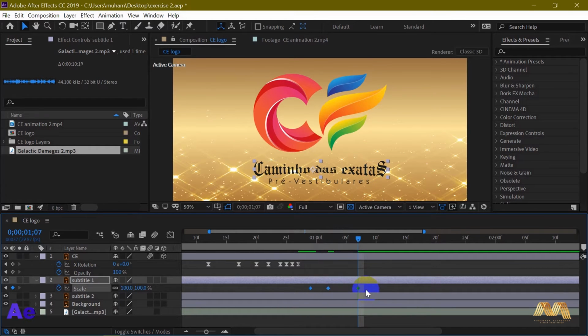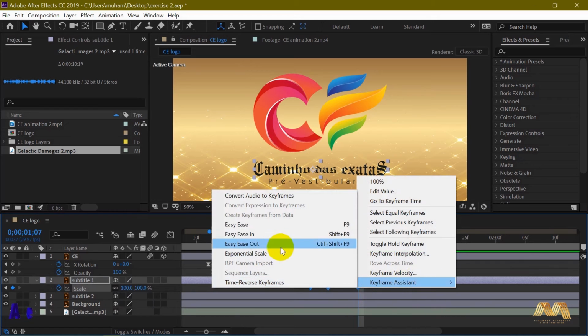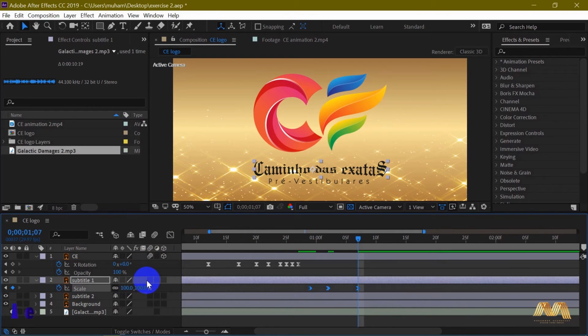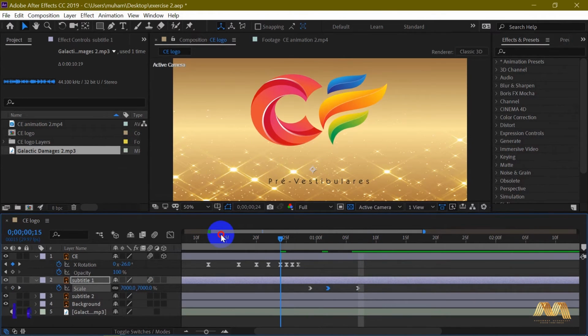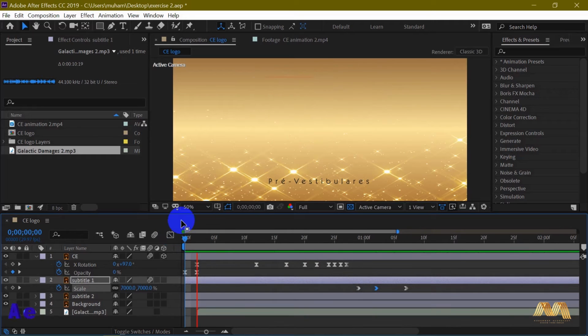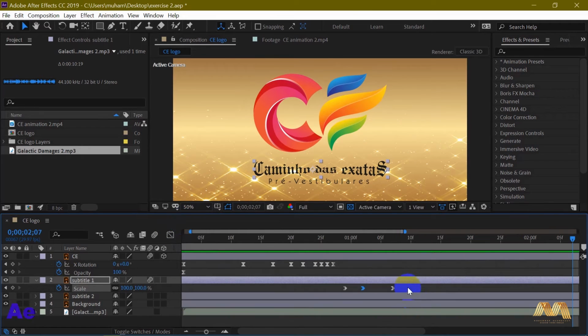Easy ease. Activate your motion blur. I will move those keyframes a bit to go with the music.